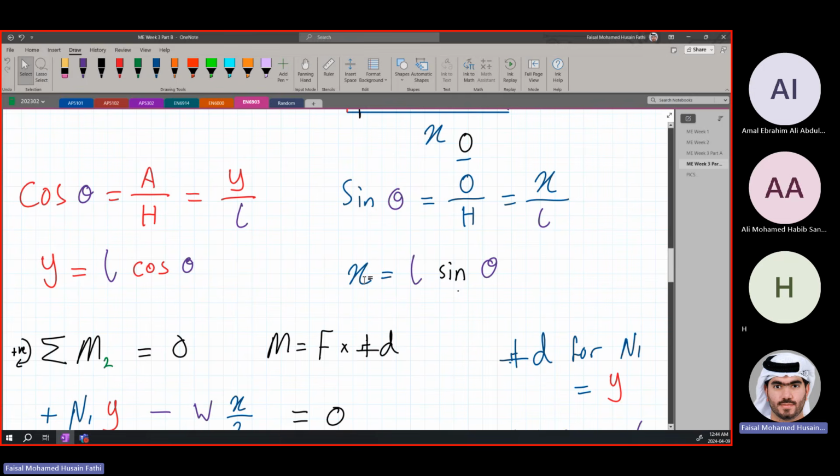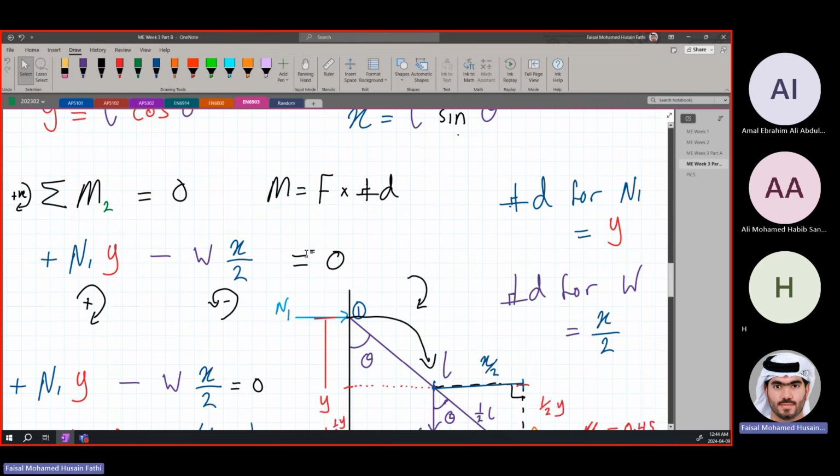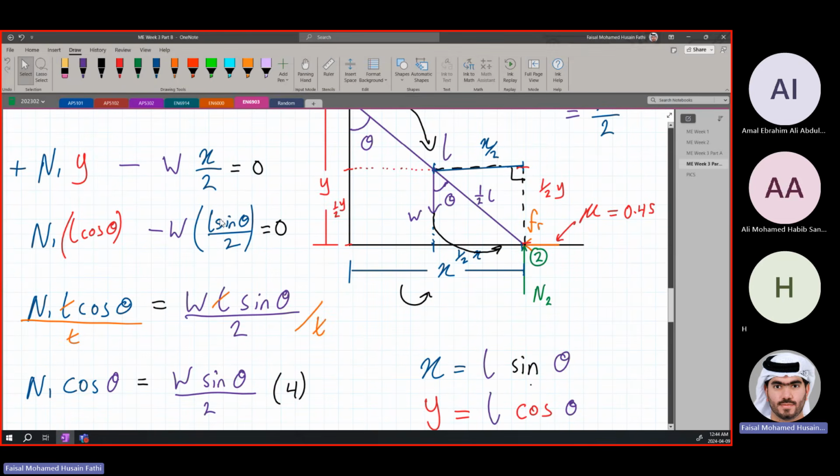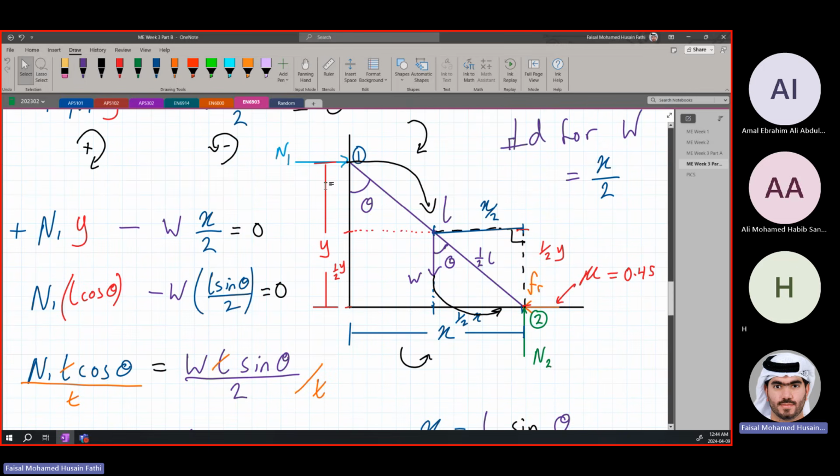Here you will not have any L's. You will just have x is equal to sine theta and y is equal to cosine theta, and then you will just go ahead. But if you notice, the substitution, the L's instantly were cancelled out. There wasn't anything more to it. But you are so right. It does not matter what the length of the ladder even is in cases like this.